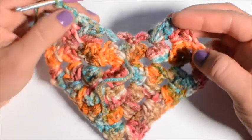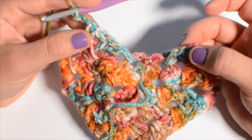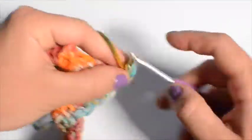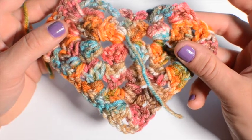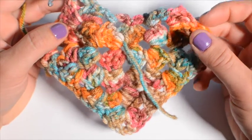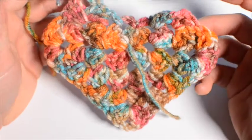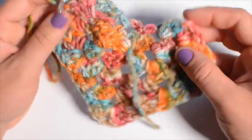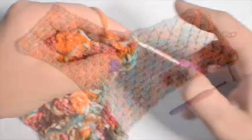You can see that row just began and ended with a space, and now the next row will begin and end with a cluster — they just alternate because you're going back and forth. I'm going to go back and forth 13 times; I'm making a size large. If you're making a size medium you could do 11 or 12 rounds back and forth; size small, 9 or 10. It will stretch a little so keep that in mind. Just continue with this pattern and I'll show you what I have after 13 rounds.